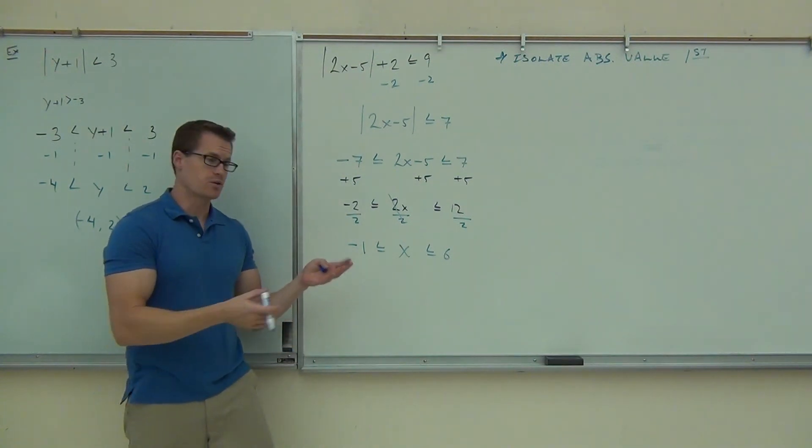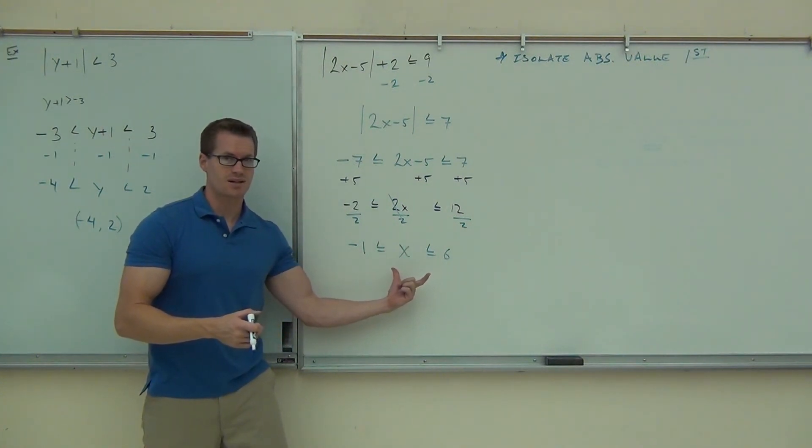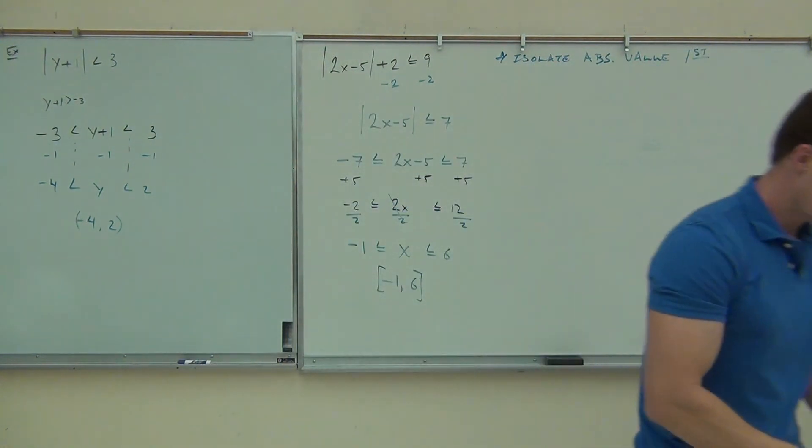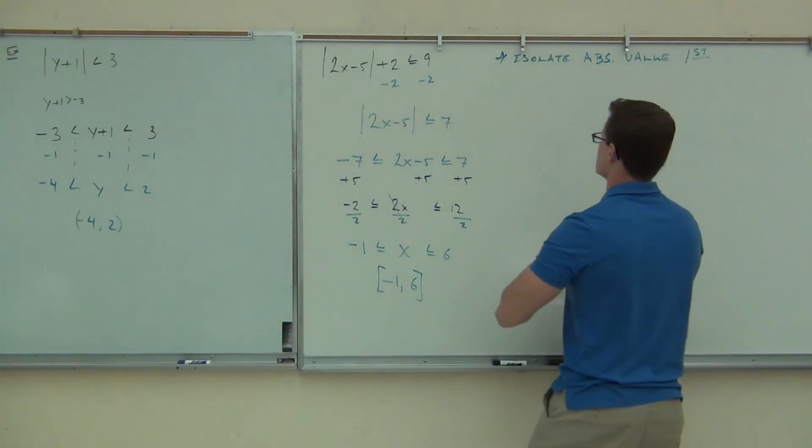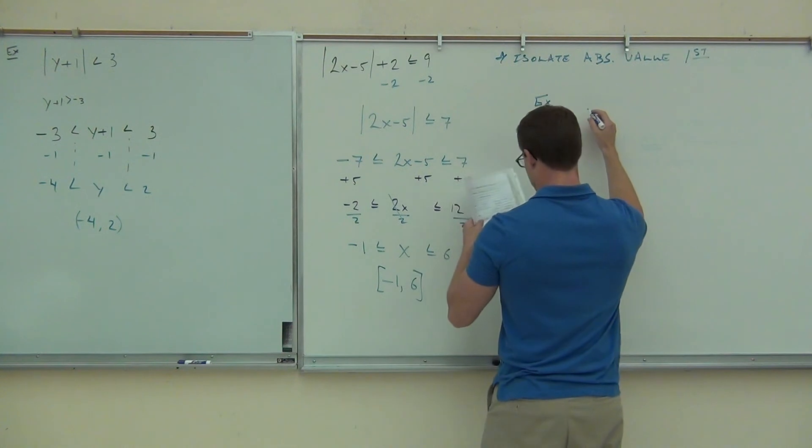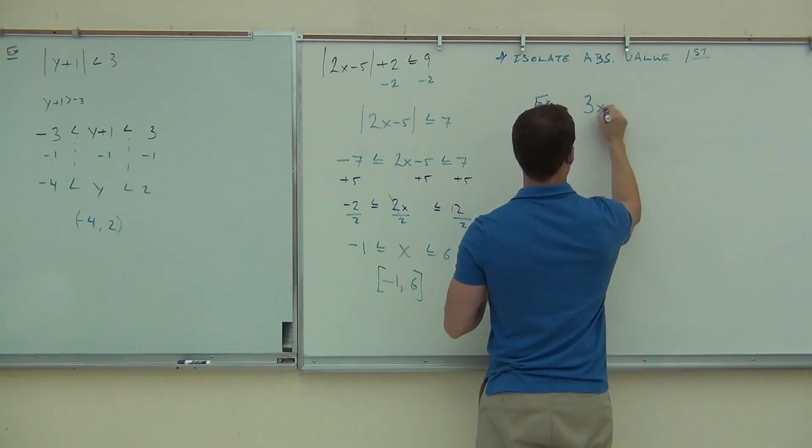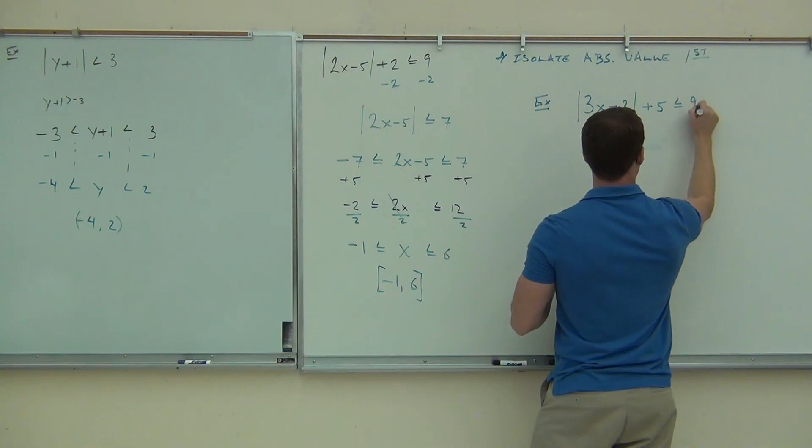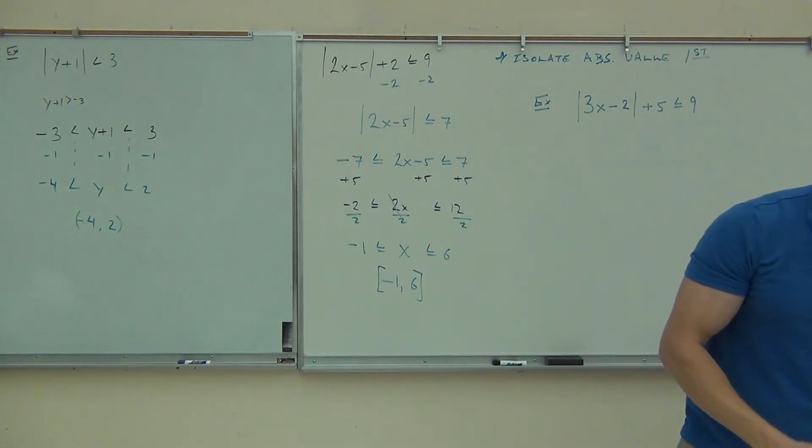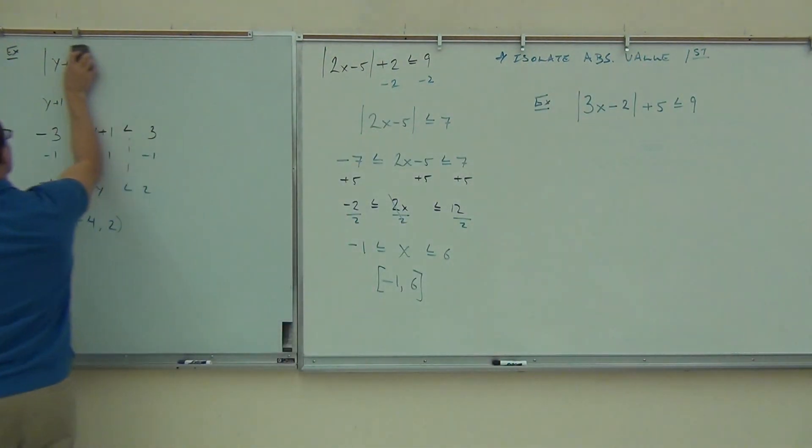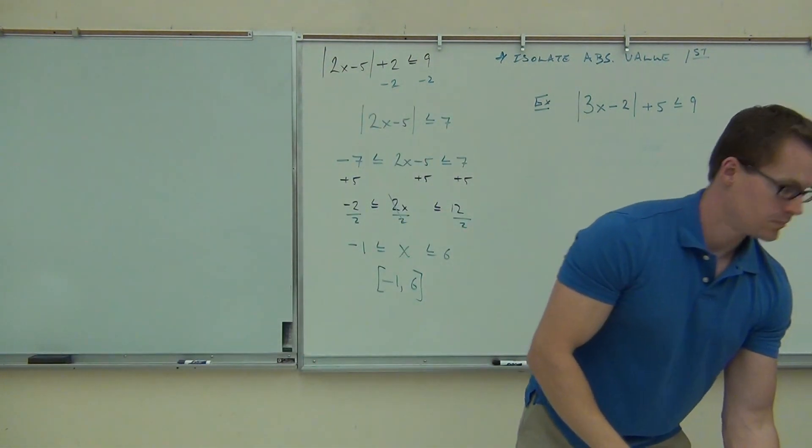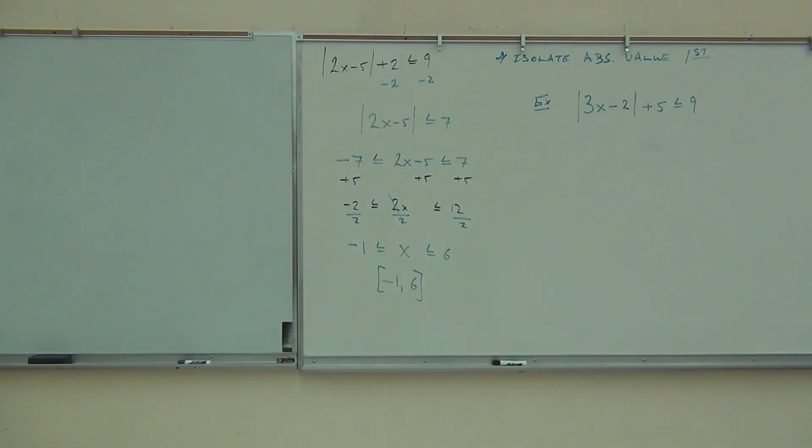This is great. I want you to use a shortcut because this is already an interval notation practically for you. It's already done. You don't even have to draw a number line. Well, you can if you want to. But this is done for you. Do you see that, right? It's kind of nice. Where does it start? Negative 1. Where's your name? Brackets, parentheses. Brackets. Because mean goes equal to. We've already done that stuff several times. This should be familiar to you. We can do that. Okay. Give one of these trying your own, will you? Give this one more passion pretty quick. Thank you.